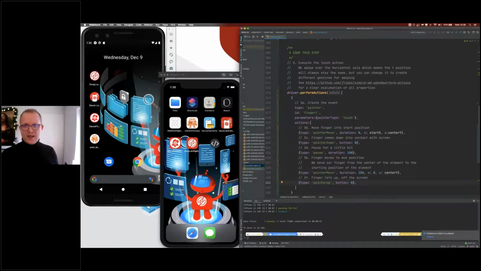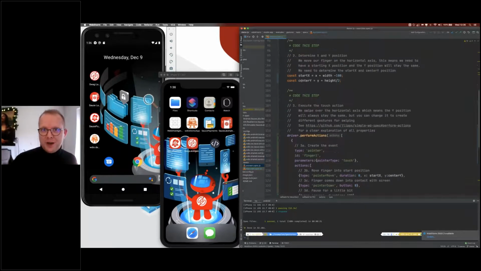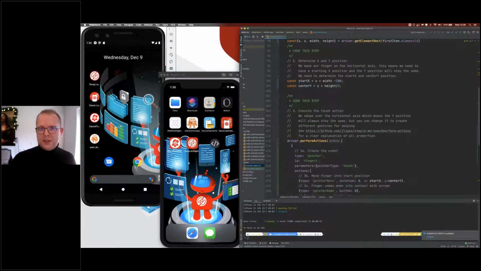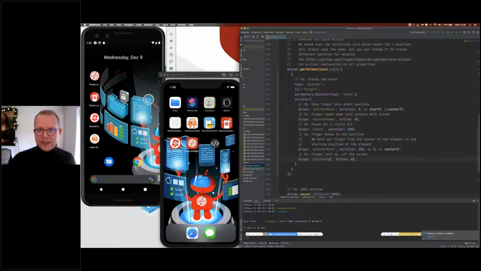So hopefully, again, the demo gods like me, I coded this the right way. This one should determine the position of the element on the screen by asking the element rectangles. We will get back an X and Y, the X and the Y position on the screen, and also the width and the height. Then we determine the position where we want to put our finger to, the starting X position, the center of the element, and then we're going to execute all the steps that we already mentioned in the presentation, and hopefully it will execute the swipe from right to left.